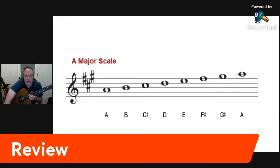Then we're going to harmonize the notes of the major scale. We're going to add an extra note right here, and that's a third up from that note. So we're going to add a third here and another third right here. And that's going to create what's called a triad, which is a three note chord, where it's just three notes stacked on top of each other. So let's see what that looks like when we do that. So we're harmonizing the notes of the A major scale.